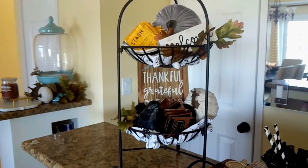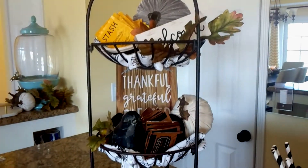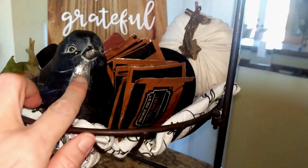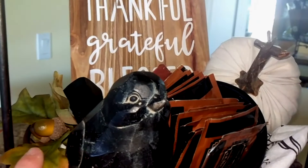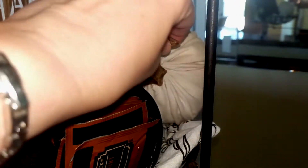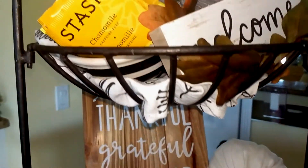So here's a look at my tray. I didn't change it too much from how I had it decorated for the fall. I left in these little tea towels that were from the Target Dollar Spot in the fall. I have a little bowl here with some peppermint tea in it, a little black bird I got from Pier 1, and some oak leaves and acorns. I cut the branches apart and used some of these in my family room decor. And then I also put in this neutral-colored velveteen-type suede pumpkin that I got from the Target Dollar Spot a couple years ago.